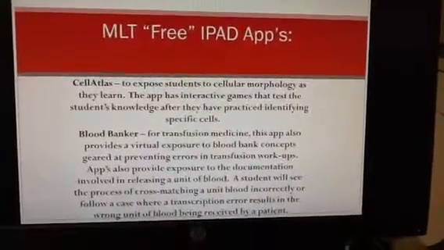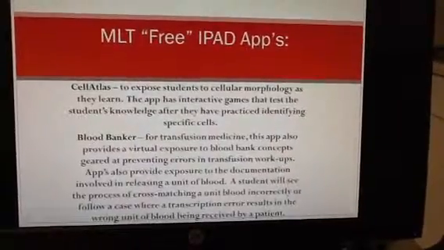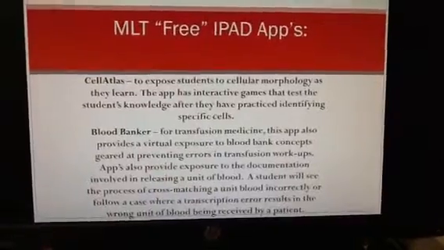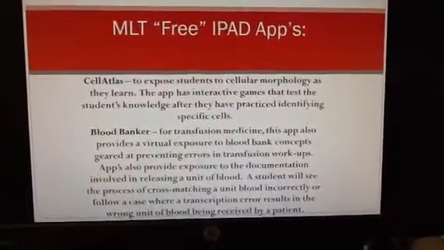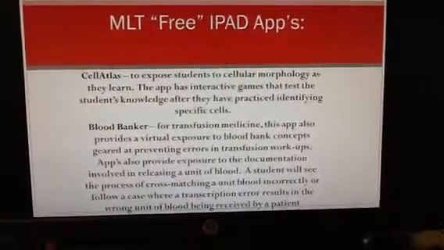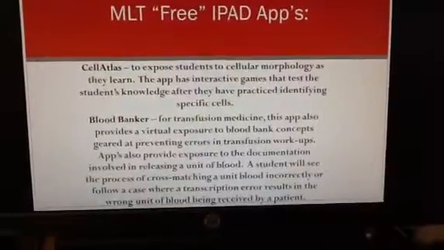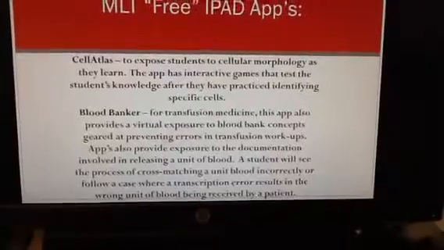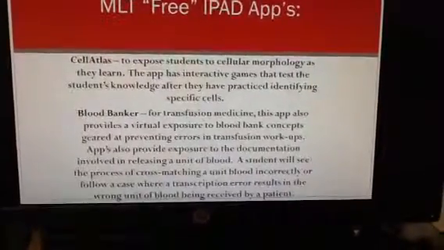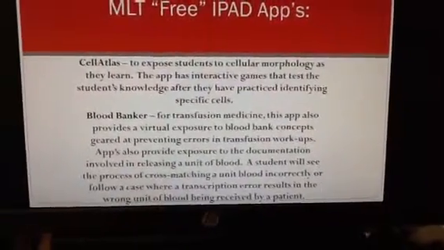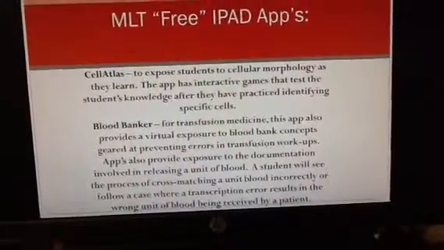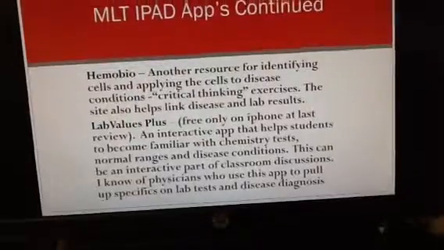So this was a really neat experience for them to get a feel for and to remind them of the patient at the other end of the lab tests that we do. For blood bank, it's really important to continue to emphasize the patient on the other end. It's the one laboratory department where we actually produce a product for the patient. So this app really was great at helping us emphasize the need for prevention of transcription errors.